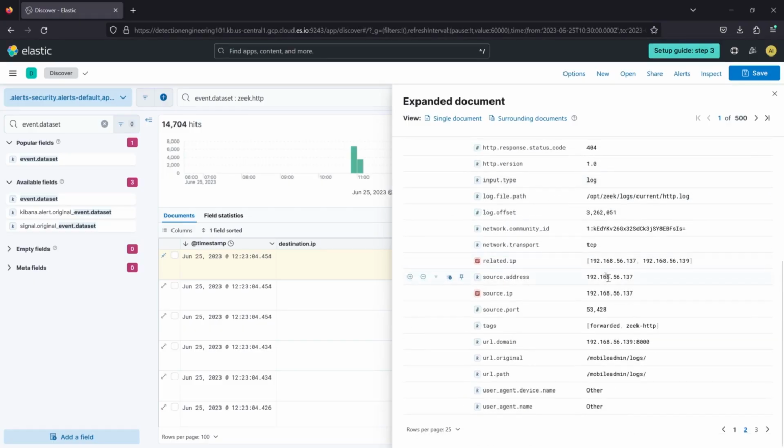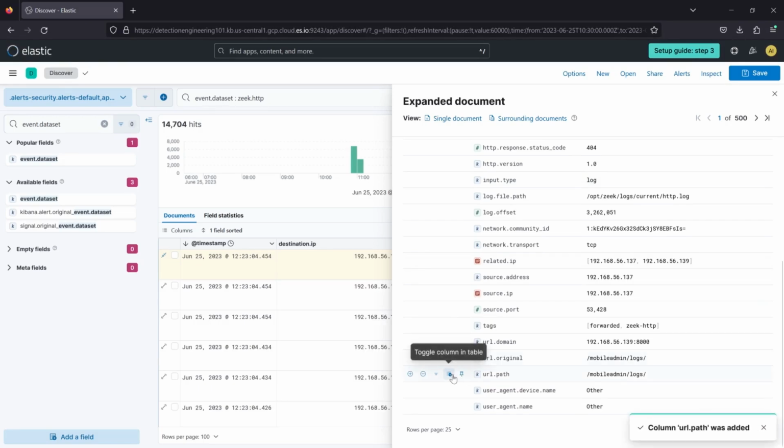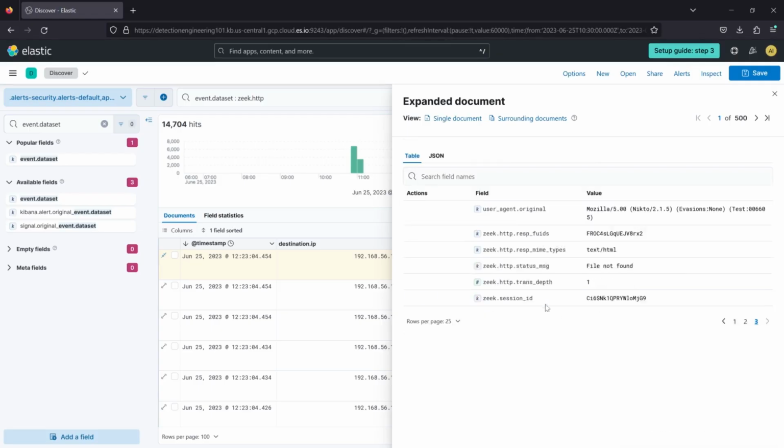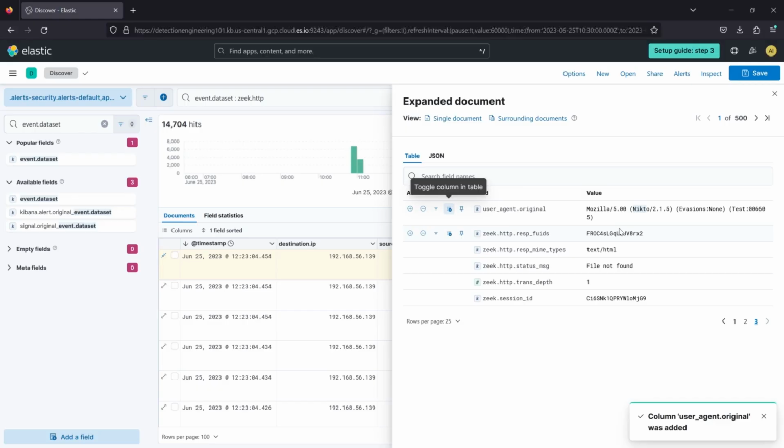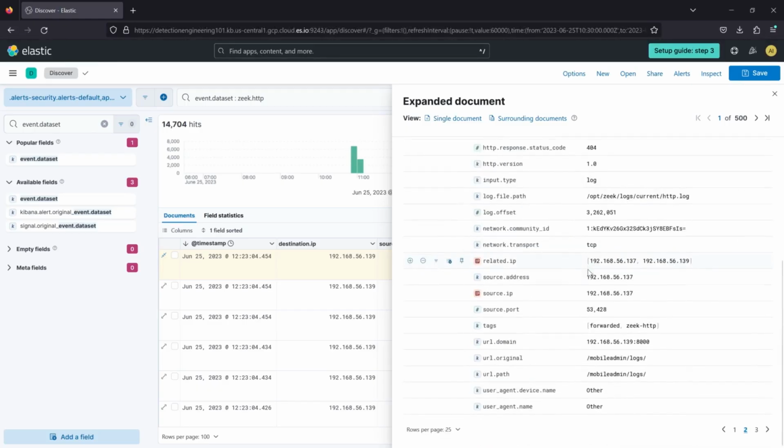And scrolling through these logs, we can see the URL path. That's interesting because it shows what's getting targeted on the web server. And the user agent is also interesting because that typically fingerprints the browser that is being used to access the web server. And what's interesting, we can see that Nikto is advertising itself in the user agent, okay? And we'll get more into that in a second here. And outside of that, these are the fields that we care about for this log.